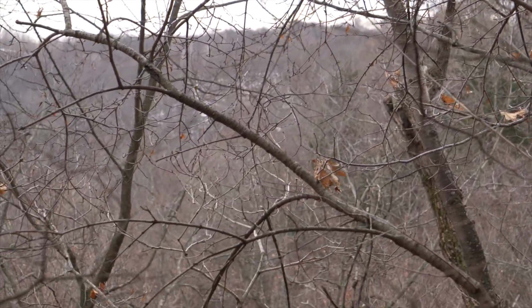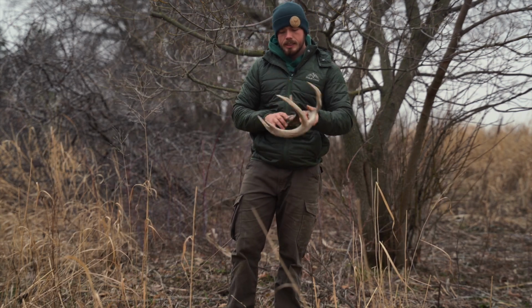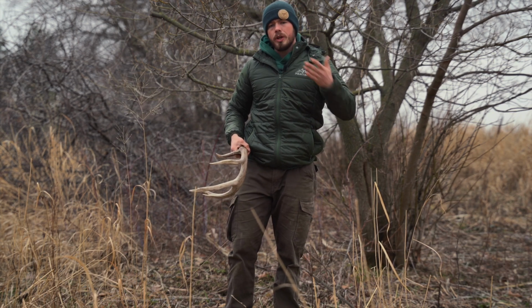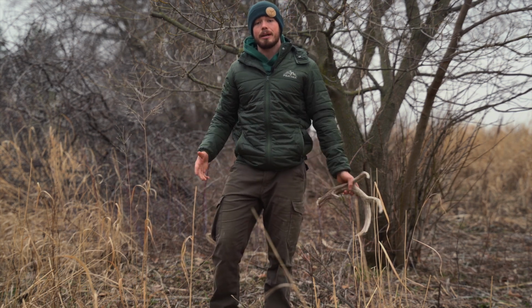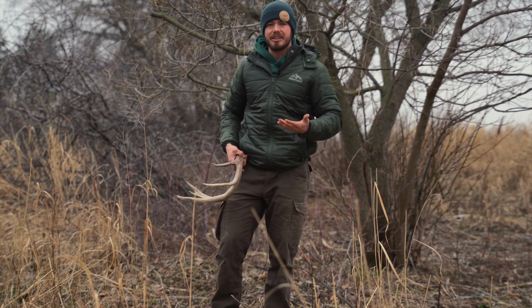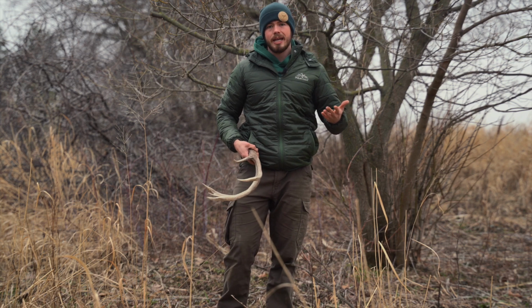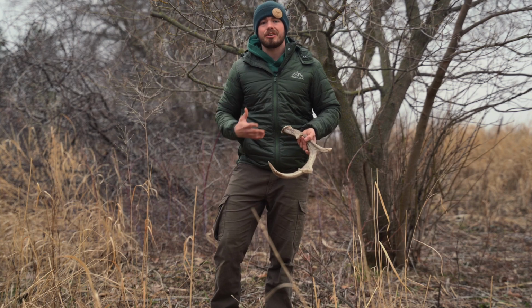But I wanna show you guys here, this is a horn I picked up off the buck that I wounded this year, you know. This is split G2, but I picked up this horn a few days ago. But basically what I wanna talk about is when you're picking up antlers in the springtime, I see a lot of guys get real excited about picking up big horns, which is cool and all, but you have to learn something from it. It doesn't do you any good to find these horns if they're not teaching you anything, if you're not taking into account why that horn may be there, what it can teach you for the falls to come, and how that deer behaves.